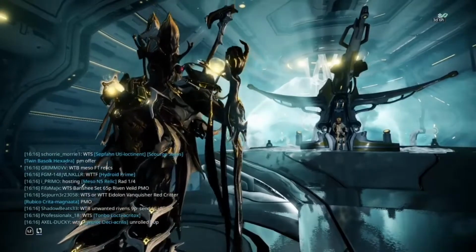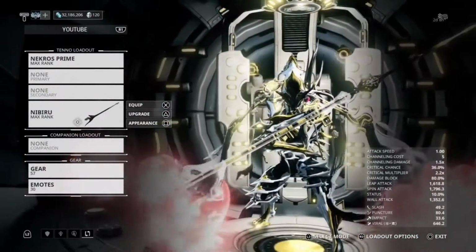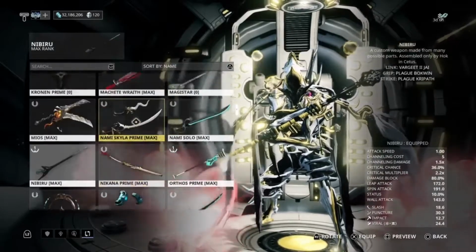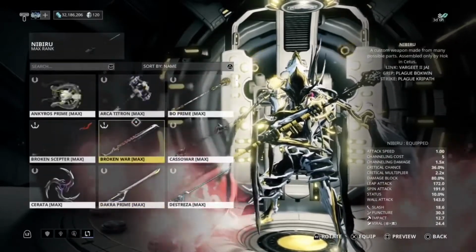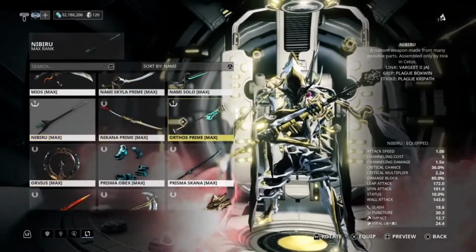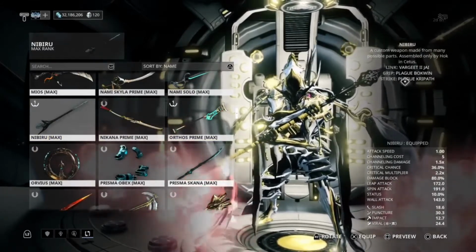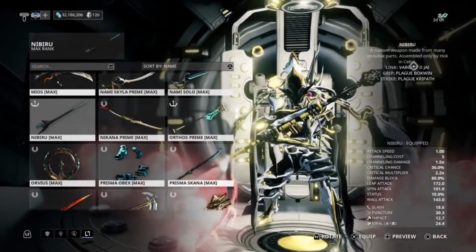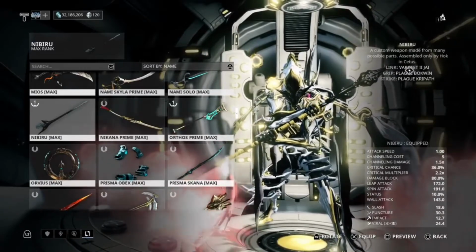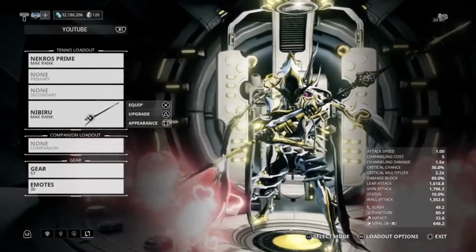So let's jump into the setup now. Basically, what I'm running on my Nekros Prime is I need a melee weapon. It can be any, so it completely depends on your weapon choice here. I'm using a Zhao because I like it more than the other ones. So Plug Cripat, Plug Bokwin, Warget 2 Jai is a completely crit setup, but you can just replace Warget 2 Jai with the one that gives you status chance, so you can get more benefit from condition overload.